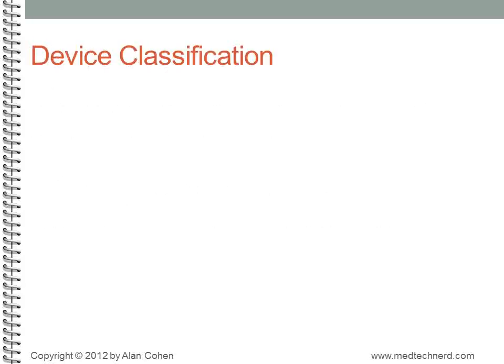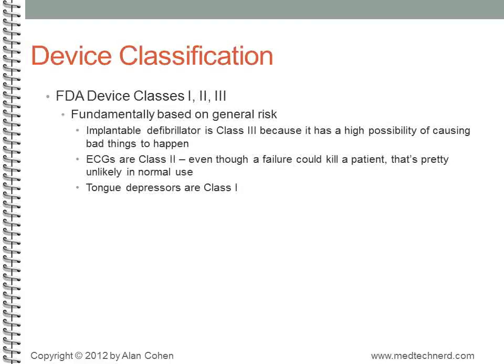Regulators assign a general classification to each device based largely on its inherent likelihood of bad things happening. In the U.S., our FDA designates a device as being Class 1, 2, or 3, based mostly on the risk they perceive around that device. For example, if developers are careless, implantable defibrillators can easily cause many bad things to happen, ranging from stopping a working heart by incorrectly shocking it, to not shocking a heart that needs a restart, to causing infection or other problems by not being sterile, or by using materials that are not biocompatible, and so forth. Because it's relatively more challenging to ensure that an implantable defibrillator is safe and effective, it's assigned a Class 3 designation.